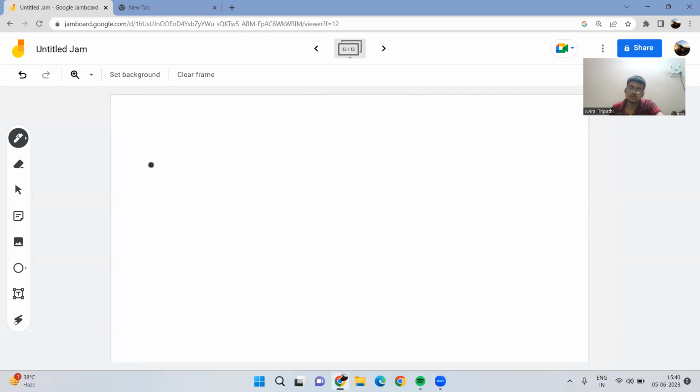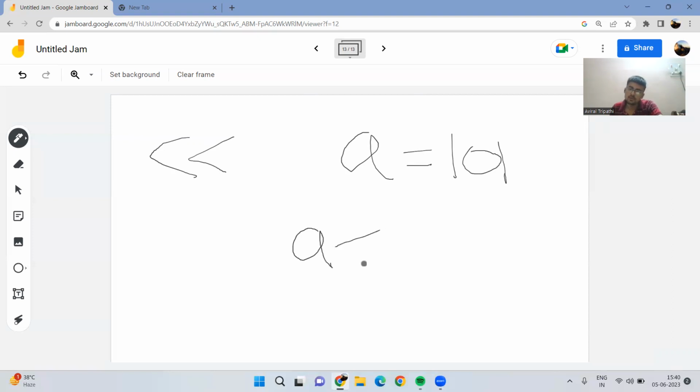Okay. Now comes bitwise left shift. I again take the example A is equal to 101, and I apply bitwise left shift 2.